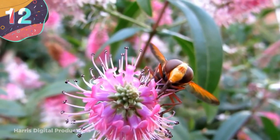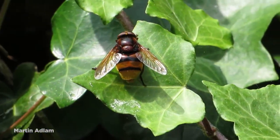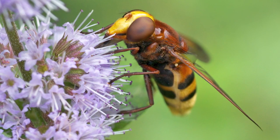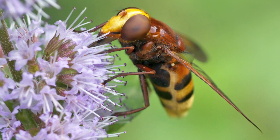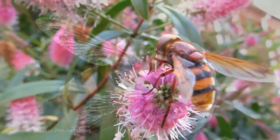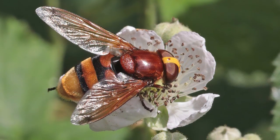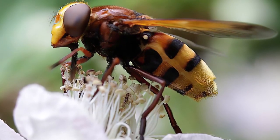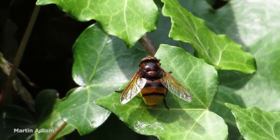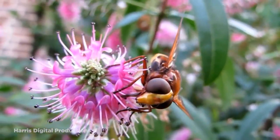Number 12: Hornet Mimic Hoverfly. With black and yellow markings all over its body, it's easy to see how the Hornet Mimic Hoverfly earned its name. Another species of fly that feeds on the nectar of flowers, it uses its colors to protect itself from predators while feeding. At 2 centimeters long, it's the largest species of hoverfly, meaning no other predator is going to mess with this hornet look-alike. Luckily for us, they're completely harmless to humans. The Hornet Mimic only came to the West in the 1940s and is quite common in summer because of its flower-based diet. But what makes these flies really amazing is they lay their eggs inside of hornet nests — that's one brave fly.